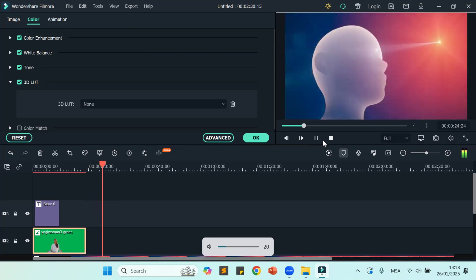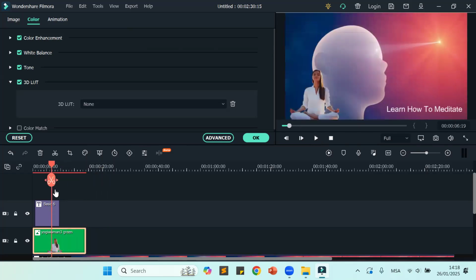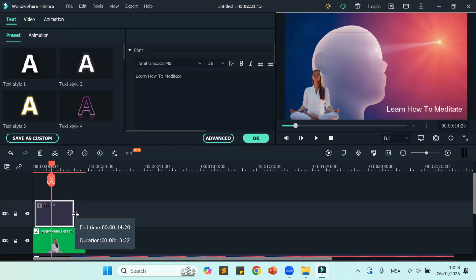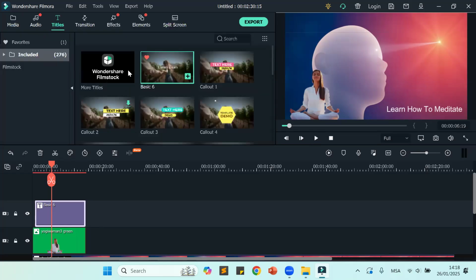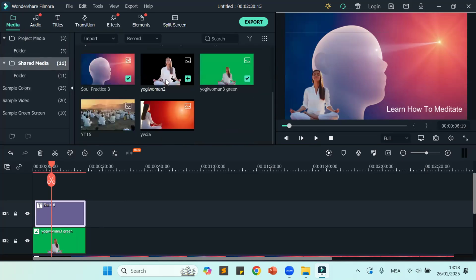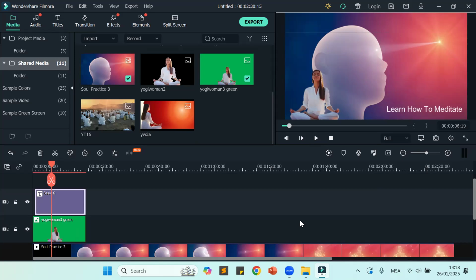I hope this is the first way of using green screen. I really hope you can experiment with this. You can record yourself talking in Zoom, import that video here, remove the green screen, and then add something else. We'll try one more green screen. I'm going to show you. I'm going to delete all these things.